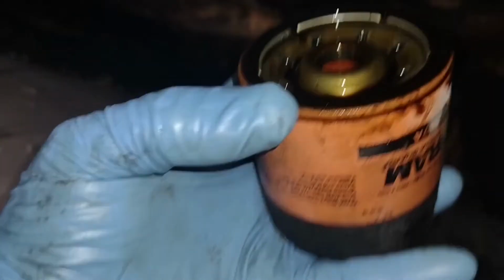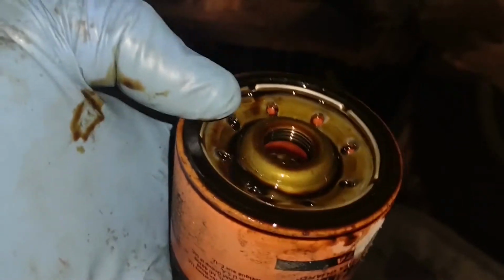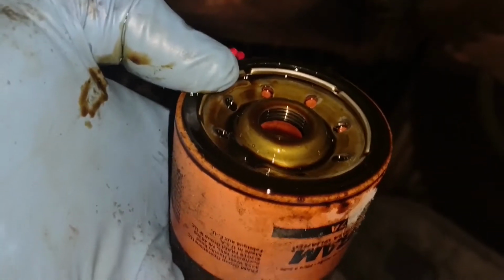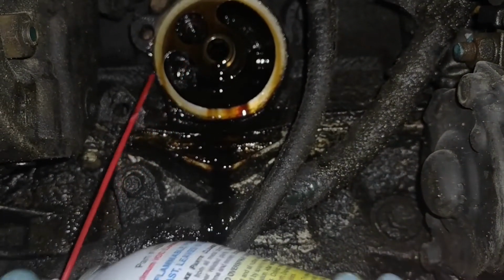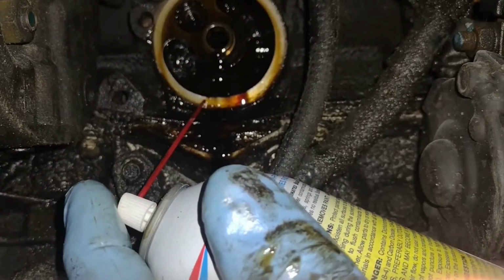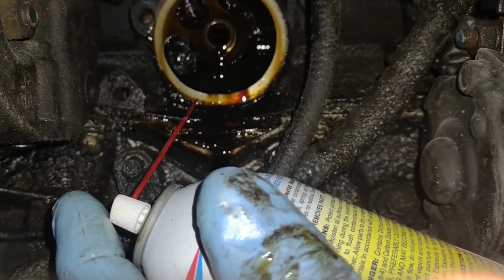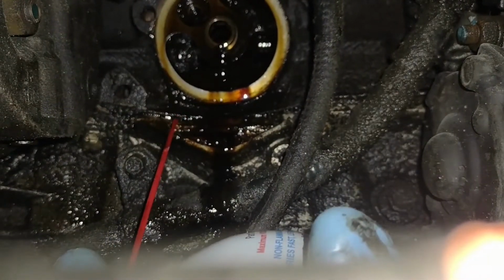Alright, so once you remove your oil filter, it's good to do a double check to make sure the seal is on it, because that seal sometimes, once in a while, it'll get stuck to the engine, and then you go to put your new one on, and then you won't be able to figure out why it's leaking oil. So looking at the engine where the oil filter usually goes, you can see this part right here is shiny and clean, that's where the oil filter gasket goes. So we know that it's not there because it would be black. So we're just going to hose this down.